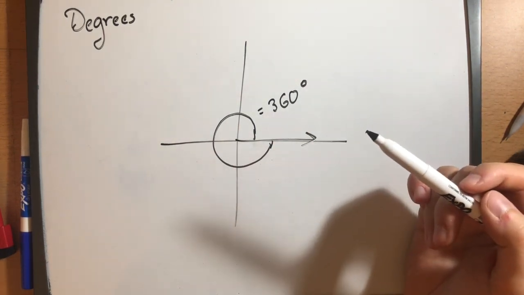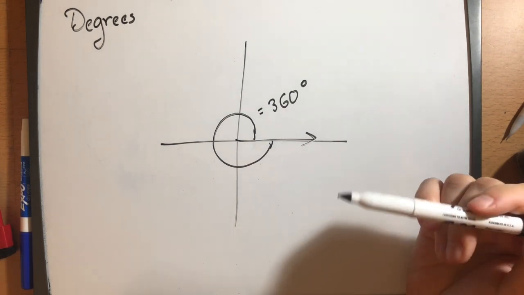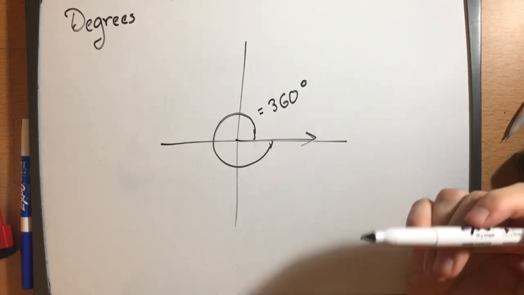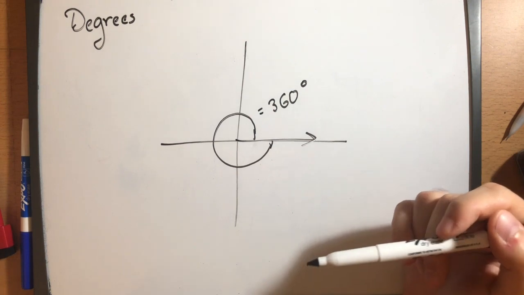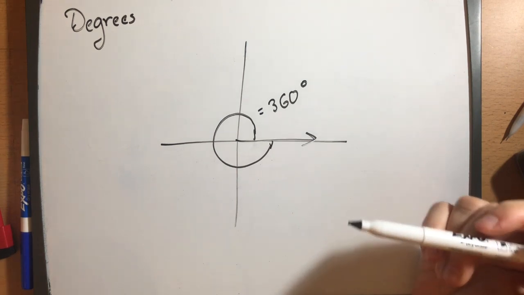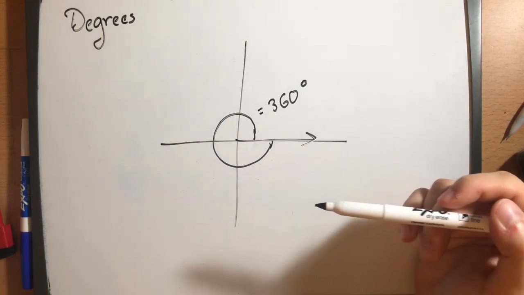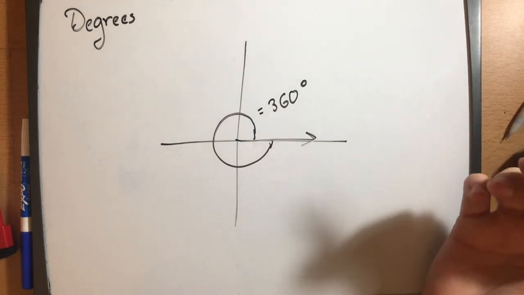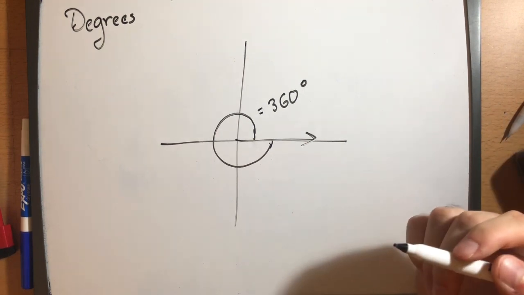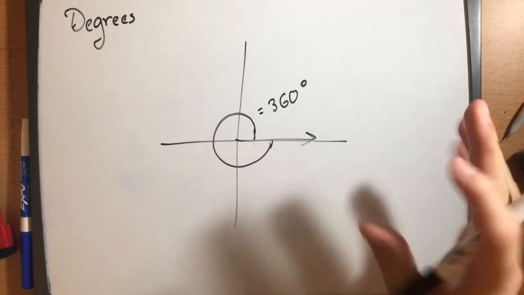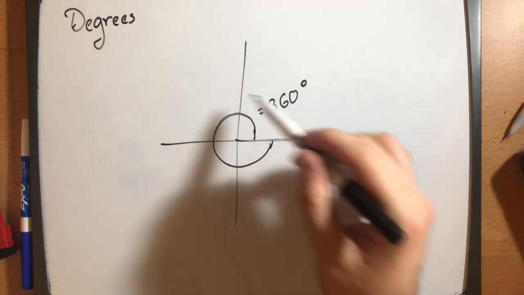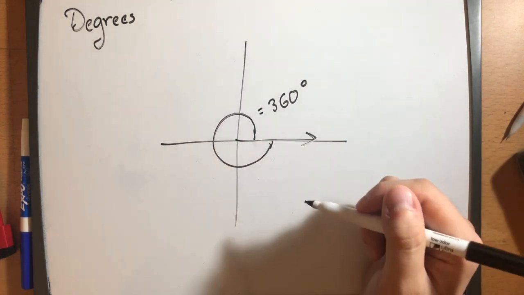Another place where the number 360 came from, which probably makes the most sense, is back in the ancient days before people were able to measure exact time and days. It was pretty much approximated that it took 360 days for the Earth to rotate around the sun, which is pretty much rounded. We now know that it's 365 days, but 360 was pretty close for the ancient people. And it makes sense, right? One full revolution, 360, right?